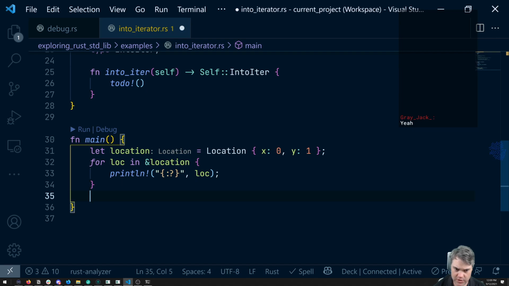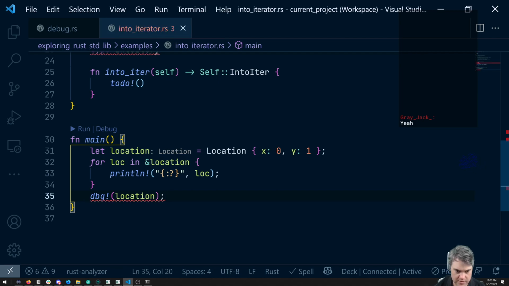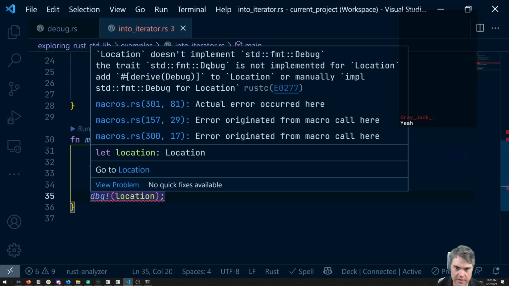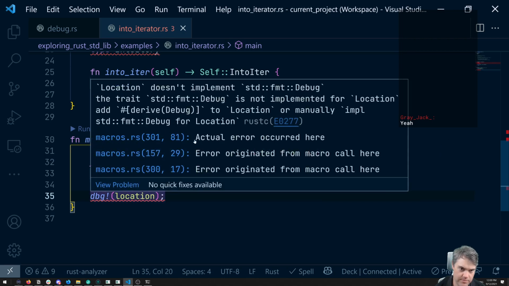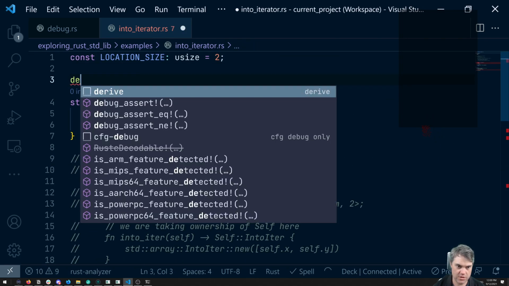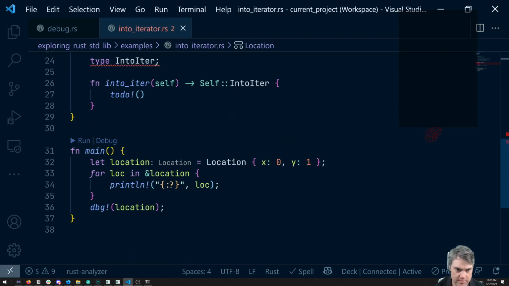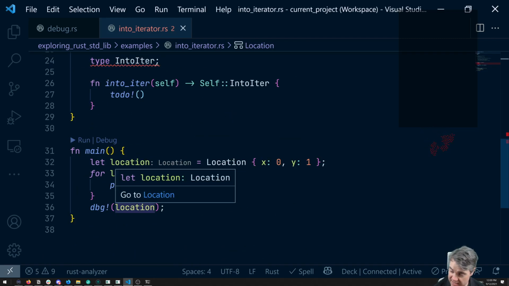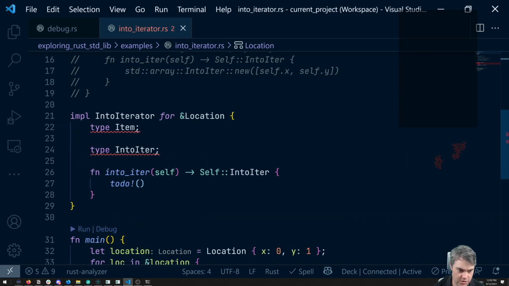I guess at this point, can I just debug Location again? Derive Debug. Yes, I can. So that works.